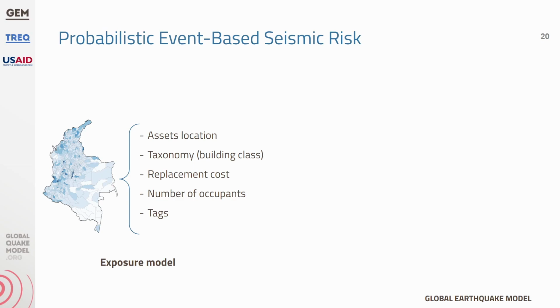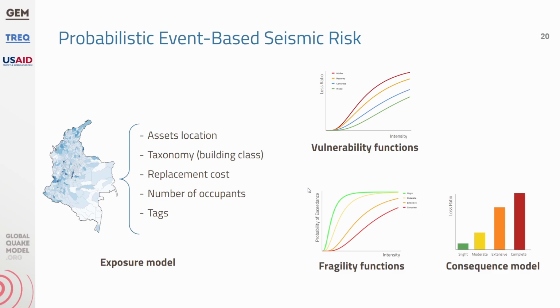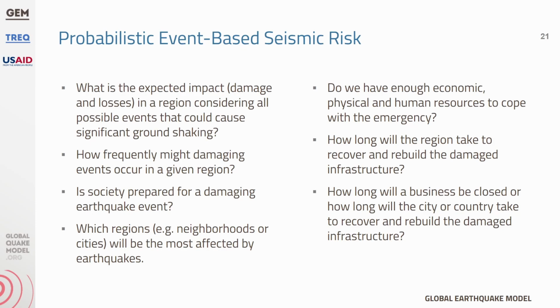So when in addition to the seismic hazard, we also have information about the exposed elements and their physical vulnerability, it is possible then to estimate damage and losses using the OpenQuake engine, because these are the same models that we have been using for the earthquake scenario calculations. So an exposure model that describes our built environment, and a set of functions that describe how fragile or vulnerable this environment is to the ground shaking. So now we have the required input models to estimate seismic risk.